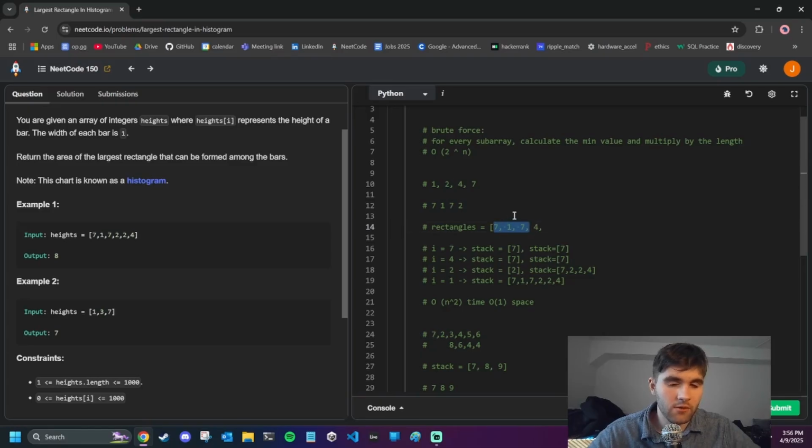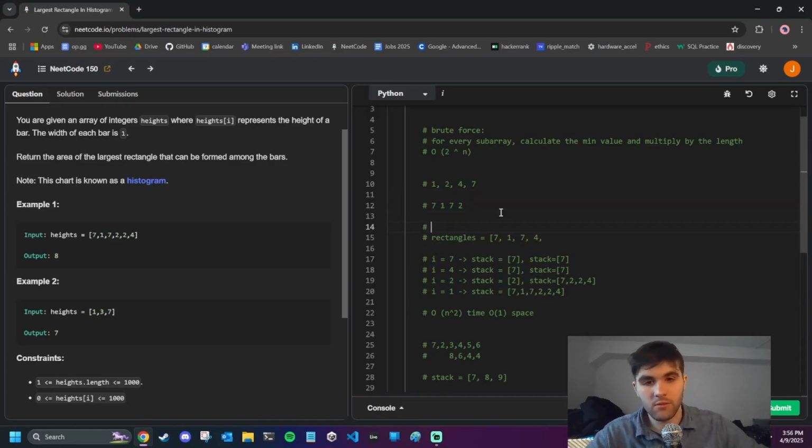We have a new rectangle starting to form, which is one in which the minimum element is 2. So we have 4 if we take 1 from all of them, but we also have 4 if we take 2 from just these 2. So I'm wondering, we might not need to store the 7, 1, 7. That's already in the answer for us. So the only one we need to store is here, 2.